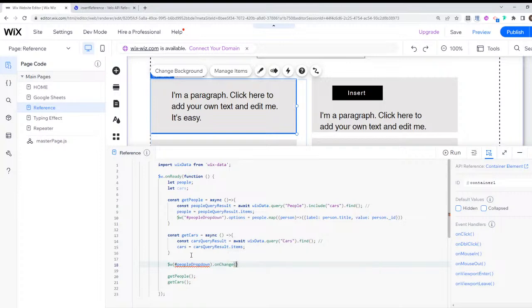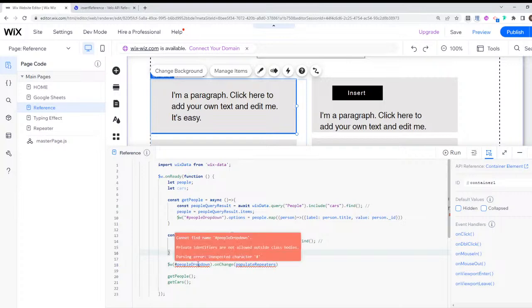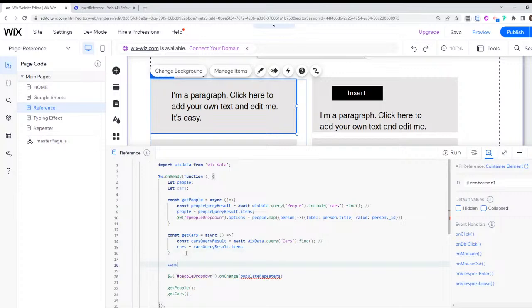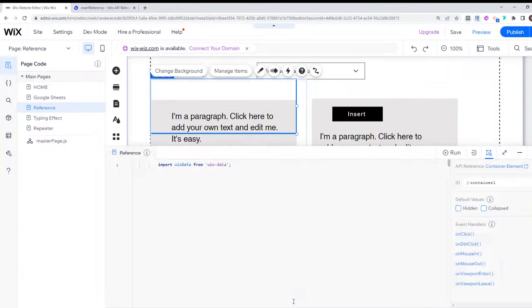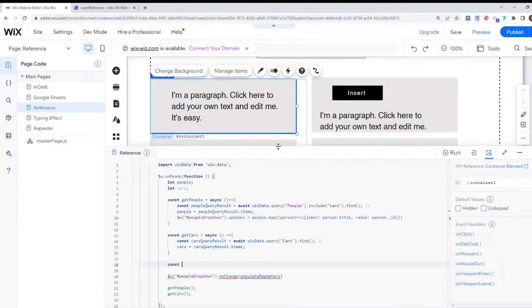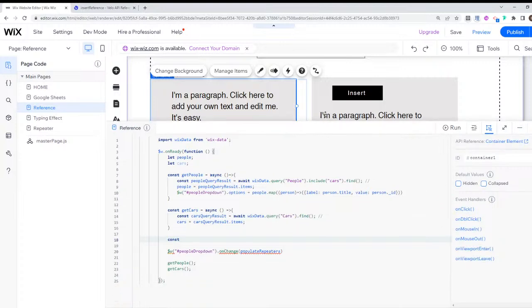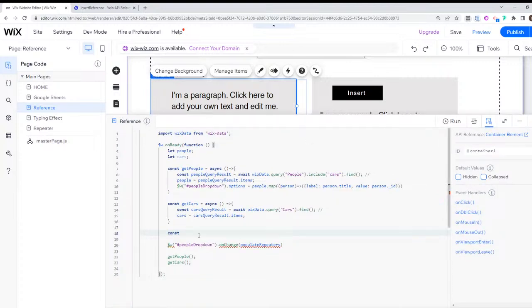So I'm going to say on change populate repeaters. And now we need to actually, oh, I didn't put this in quotation marks. Now we need to actually create that populate repeaters function. Oh no, why did I close the ID? Okay, I want to drag this up a little bit so you guys can see better. Okay, populate repeaters.